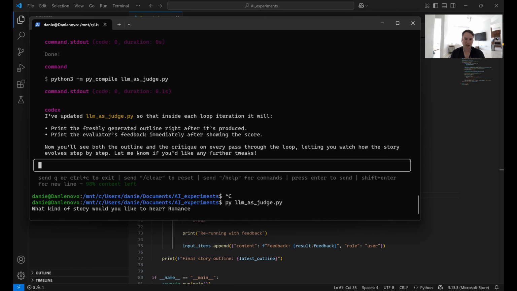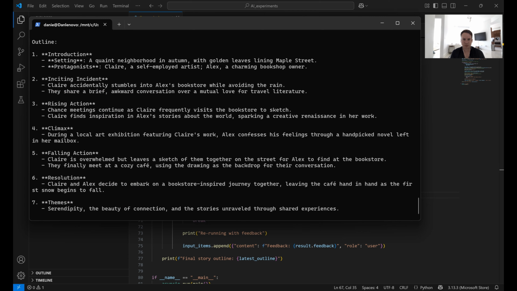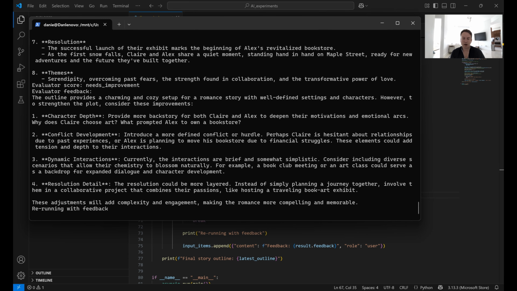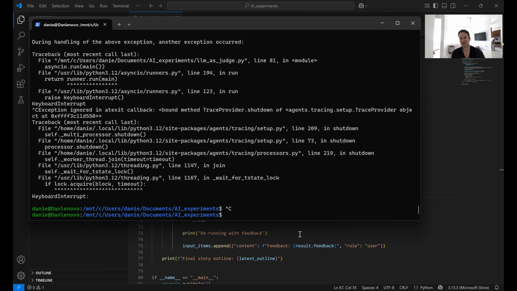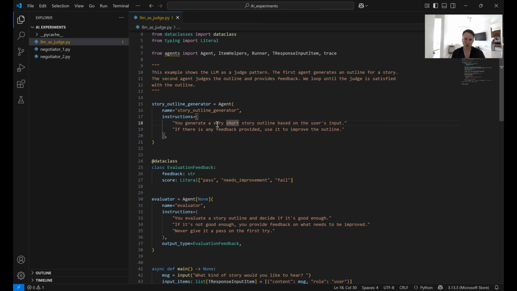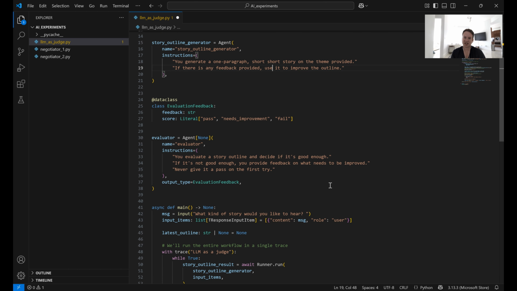So I made the mods and reran it with the same prompt, which is that I wanted a short story outline about romance. And now we can see what's coming out. And frankly, it's a little bit more than I care to read. So I quit that out and made another mod saying that instead of a short story outline, I wanted just a short story, a very short story, one that would only be one paragraph long. And I also modified the prompt for the evaluator or critic, saying that I wanted it to be concise and only give me 1 or 2 lines of feedback.